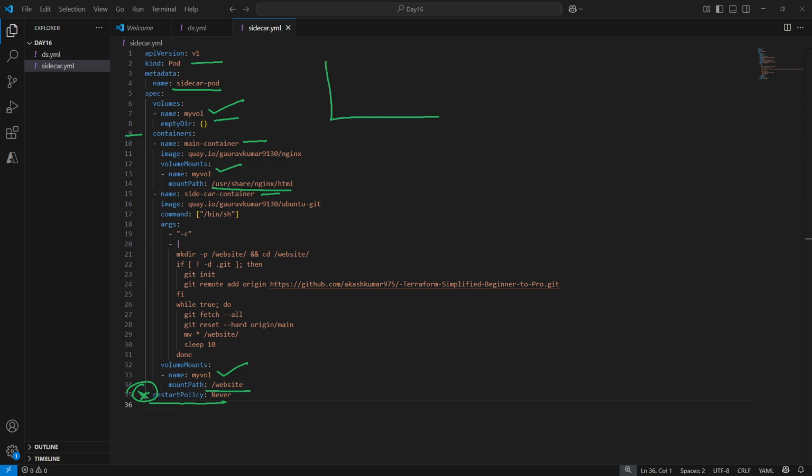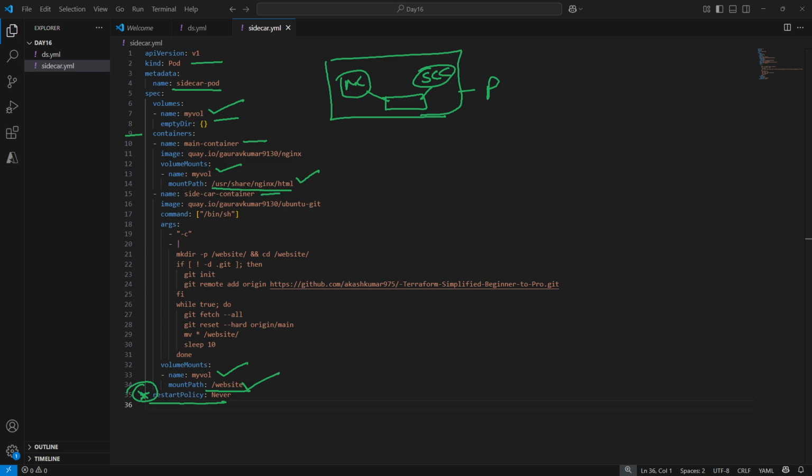What we have discussed till now: we have this pod, in this pod I have the main container and another container called sidecar container, and I have one emptyDir, and both of them are connected, mounted in the main container on this path and in the sidecar container as website.